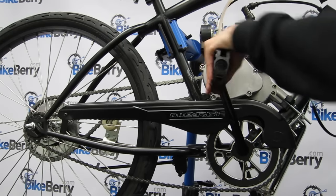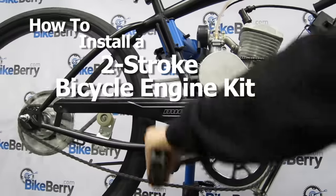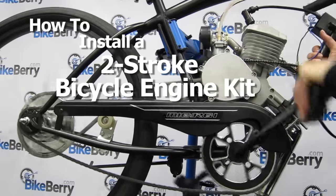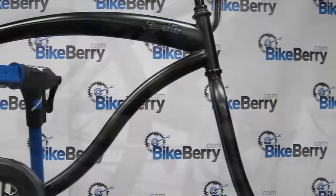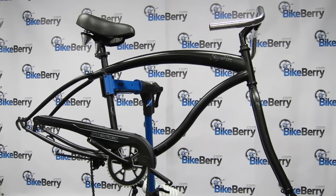This video will instruct you on how to install a two-stroke bicycle engine kit on a bike. Before we even start, it's important to know what you're getting into and what you need to make sure installation goes as smooth as possible. First things first, the bike.